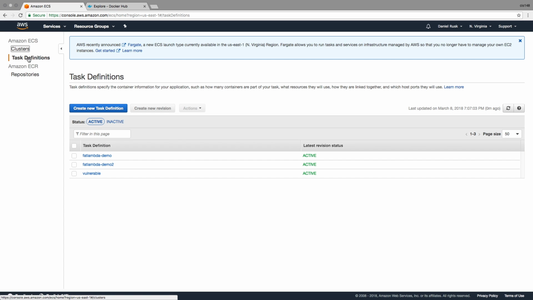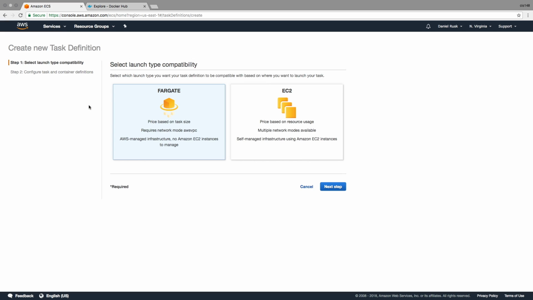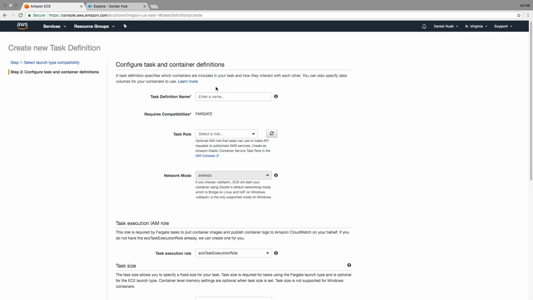So here we're going to go to task definitions, and these set up the size of the container we want to create, as well as the images that we're going to use. So we can specify a Fargate launch compatibility or EC2, and we're going to do a Fargate one. So we're just going to create a task here.